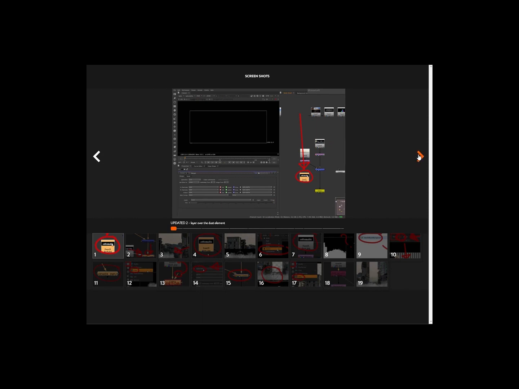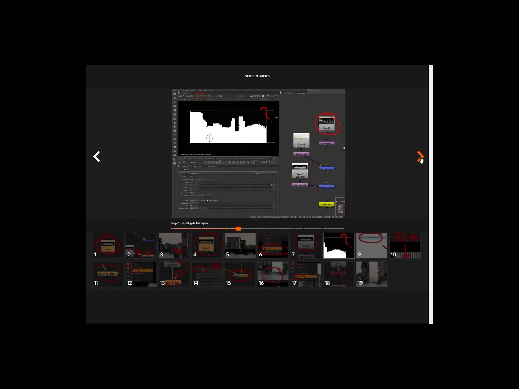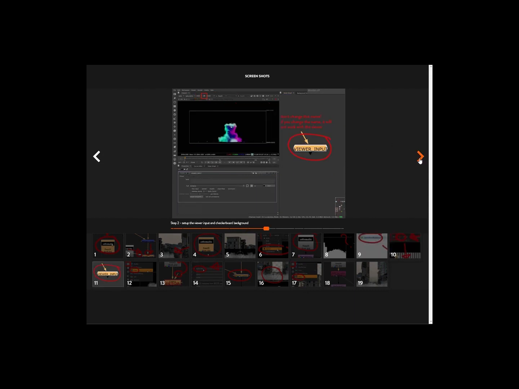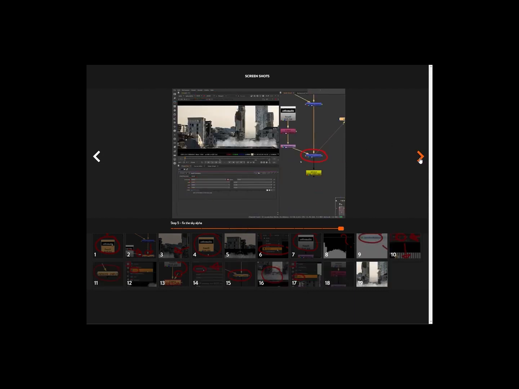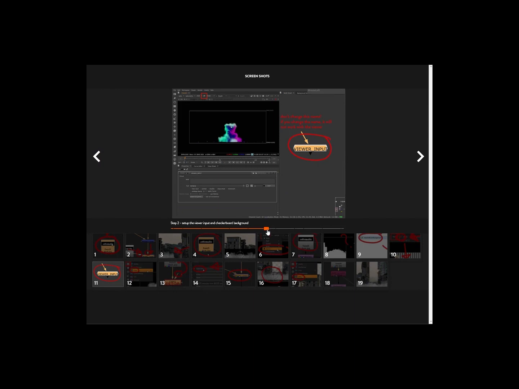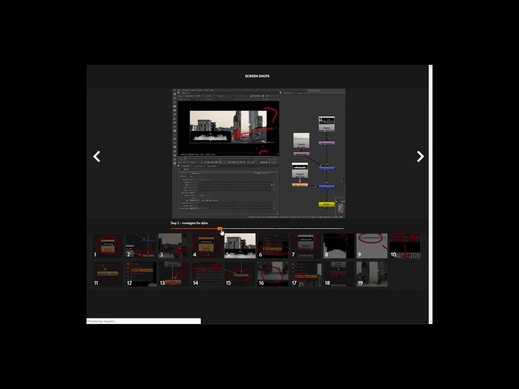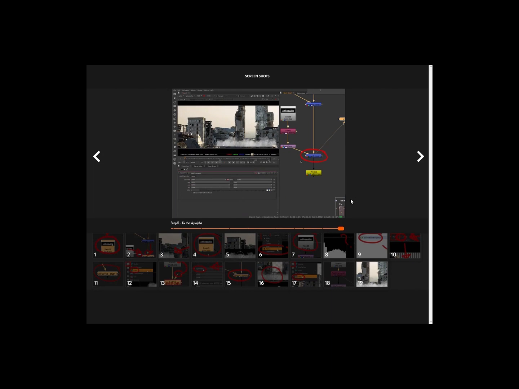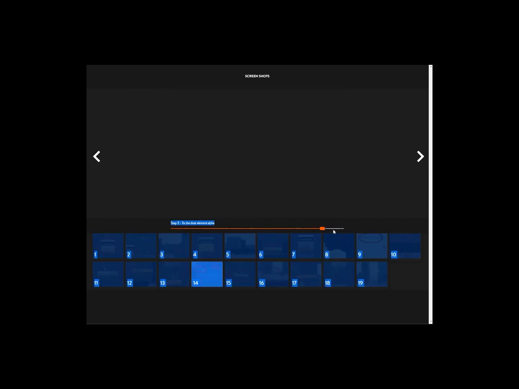Essentially the way it works is very simple. You just click through and you can watch it like a video, or you can pause, do what you need to do, and then keep moving forward. Every step by step, every hotkey, every button, every node connection will all be right there. And then days later, when you need to remember what you need to do, it's easy to come in here and just scrub through and find exactly what you need to do. And on top of that, whenever software is updated, it's easy for us to come in here and modify these screenshots. We don't have to actually go through and re-record the entire thing. We just simply update the screenshot with the new version and the new button so you can continue to move forward. So this saves an incredible amount of time, frustration, and overall just energy trying to get through the learning curve.